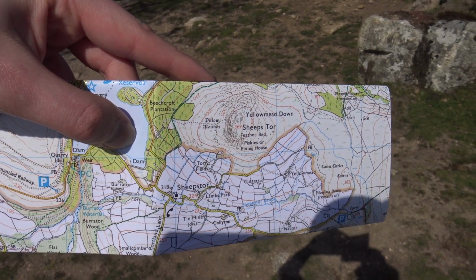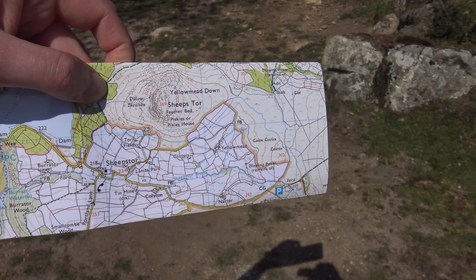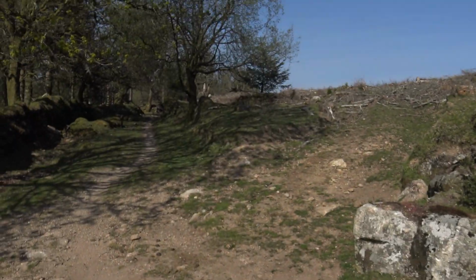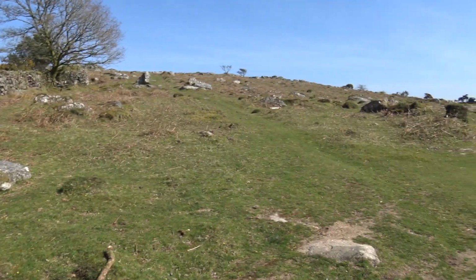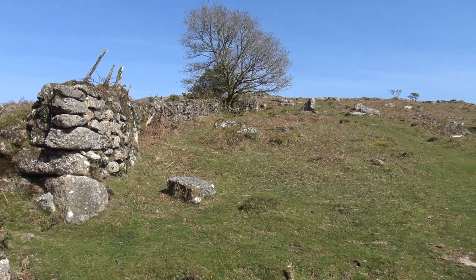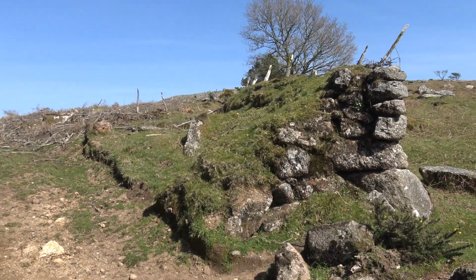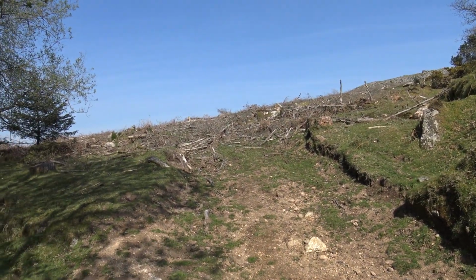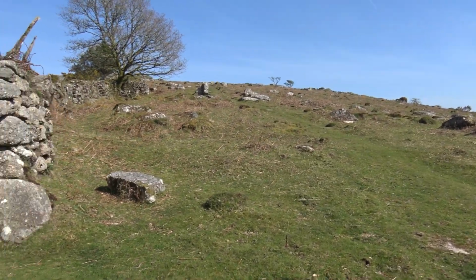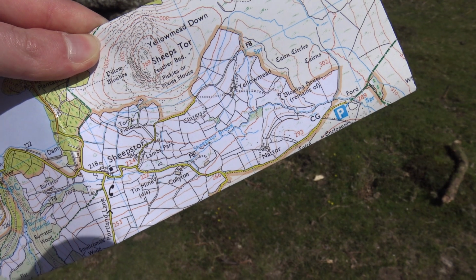So I'm fairly certain this time we're around here, and we've come up here, and there's a bit of a track going up to pillow mounds. I don't think it's this one. That one looks kind of like a track. There's a wall here for some reason, not marked on the map. And I don't know if that's really a track over there. It looks like a messy, destroyed forest or something. So, gonna try this one, I think. Hope the friggin' wall that I can't see on the map disappears.